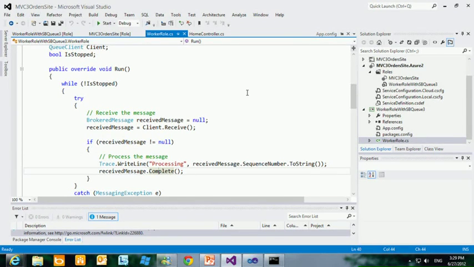Completing that message means we have several modes of how you can get messages. You can either receive and delete them, which means they're going to be gone immediately as you get them out of the broker. Or you can peek lock them. This is what we use here. It's the default, where you can first lay a lock on the message. You get the message, you can process the message, and then you go and complete the message, which means if you crash between getting the message and completing the message, that message will actually reappear, and so someone else can go and process it.